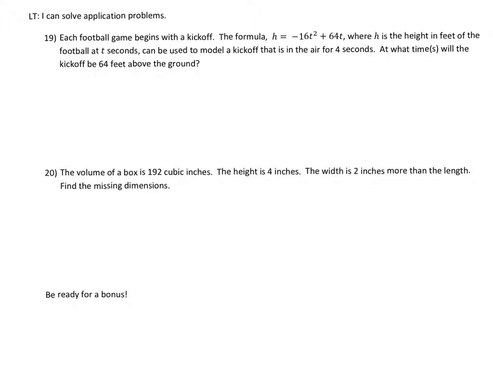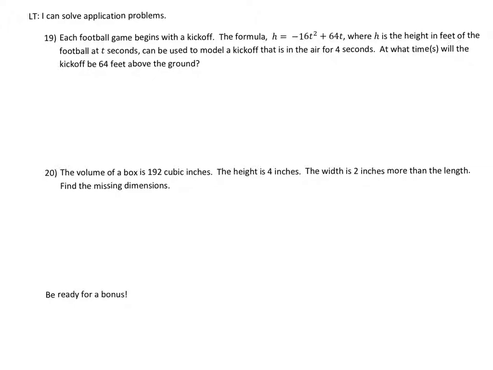The next learning target is I can solve application problems. Let's look at number 19. Number 19 says each football game begins with a kickoff. The formula h equals negative 16t squared plus 64t, where h is the height in feet of the football at t seconds, can be used to model a kickoff that is in the air for 4 seconds. At what time or times will the kickoff be 64 feet above the ground?